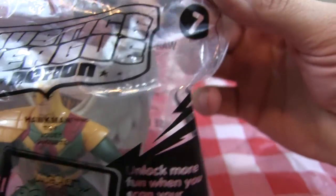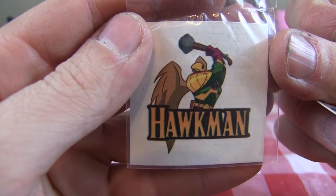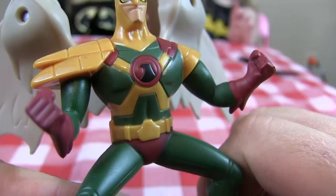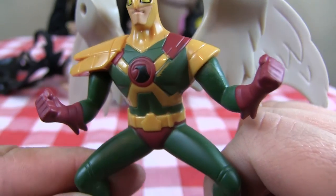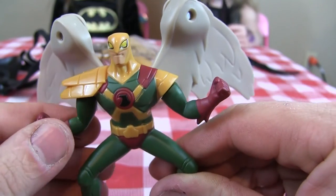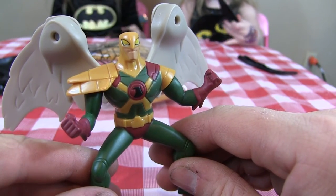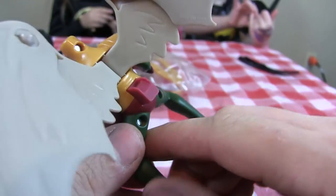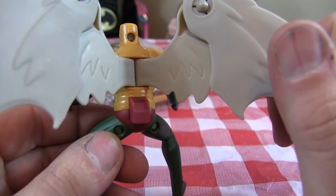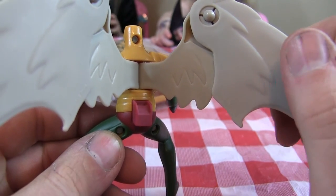Toy number 7 is Hawkman. So here's Hawkman. He's got the Hawk emblem on his chest. His arms move back and forth. And there is a Hawk Girl in DC Superhero Girls. There is a Hawk Girl. Maybe they're brother and sister.